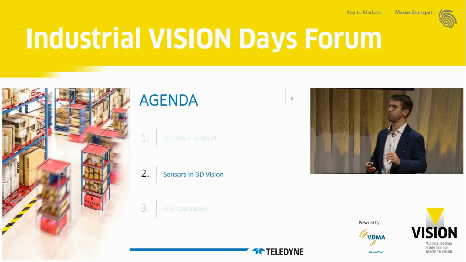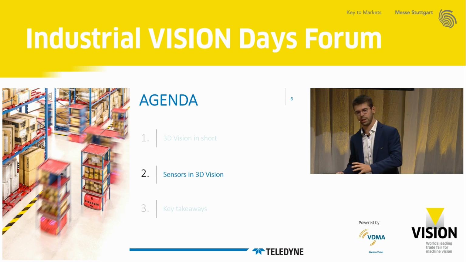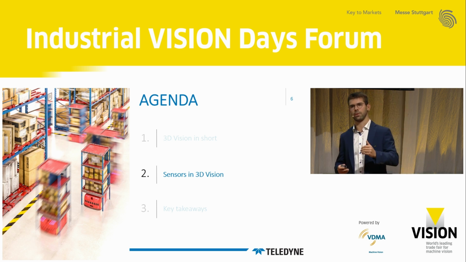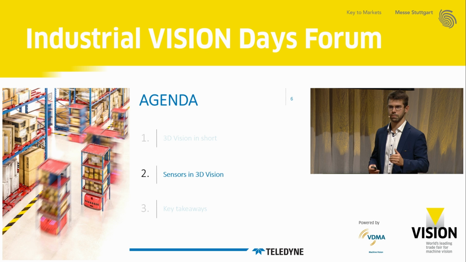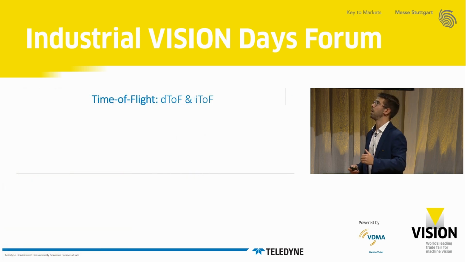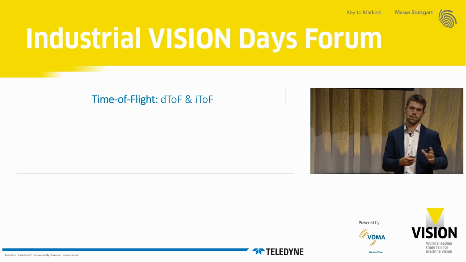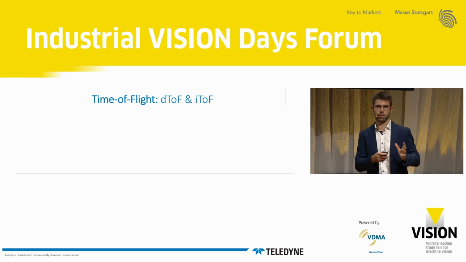So now we're going to go through some active techniques and then a passive technique and see 2 examples of how the sensor can be an absolute game changer to deliver differentiation to the final solution. So I'll start talking about time of flight, so indirect time of flight. But first, I'd like to go through the definition of direct and indirect time of flight.